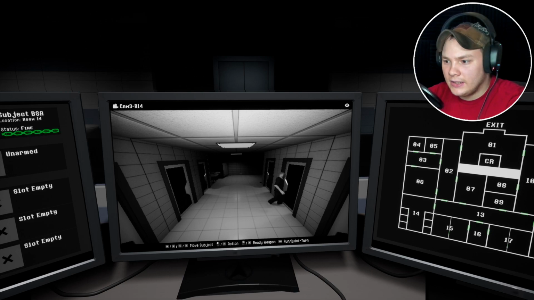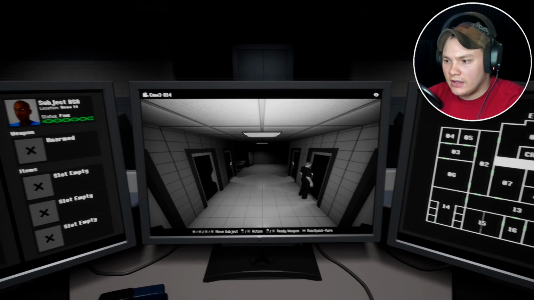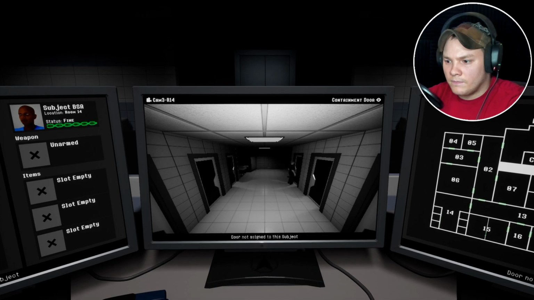Okay. It's a little tricky. How do you... Action. Okay, the door won't open again. Let's go over here. Door not assigned to this subject. Oh my gosh. What? Okay. Door not assigned to the subject.